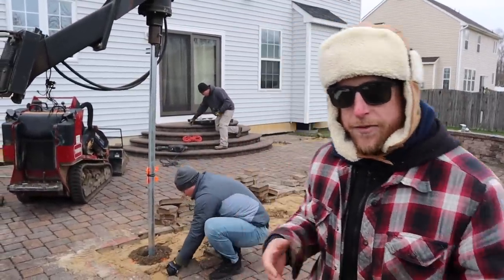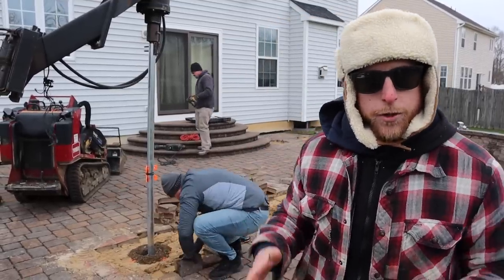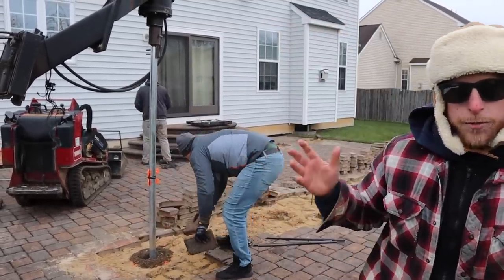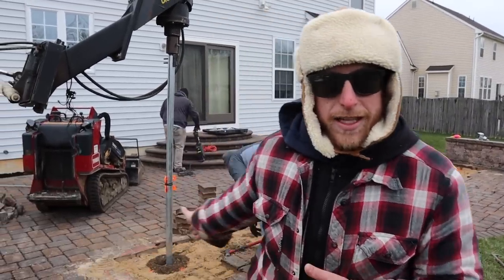So that's another benefit of these helical piles. Ground can be kind of frozen and we can just blast right through it. We don't gotta worry about digging out a huge sonotube or anything like that. So we've got GoliathTech out on site right now. We've got everything laid out for them and they're gonna start getting this installed.